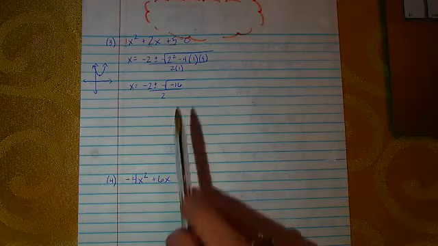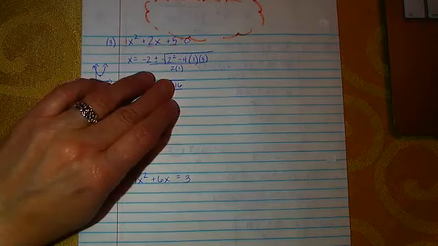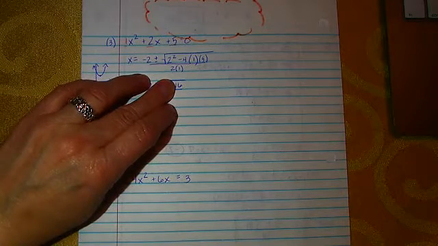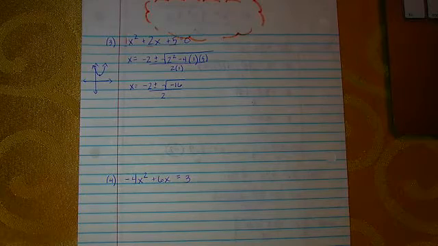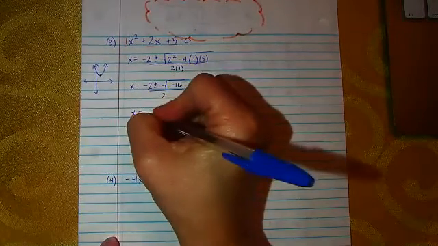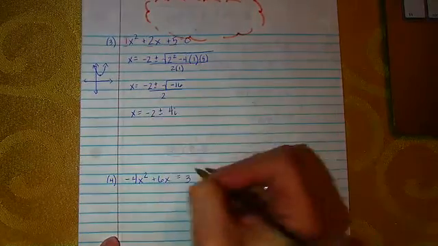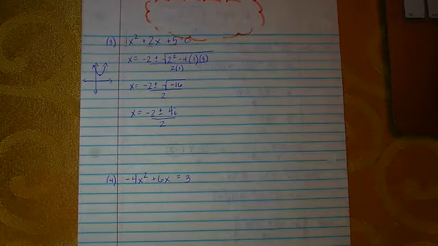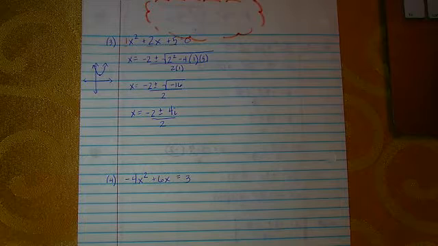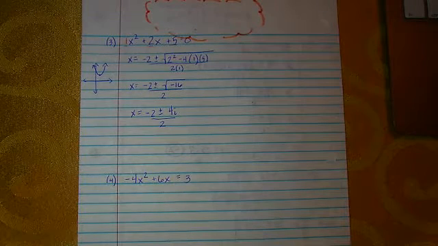Now we can simplify this a little bit, as you had some assignments like that. If you ignore the negative for a second, the square root of 16 is 4. The square root of -16 would give me 4i. So we can say x equals -2 plus or minus 4i, all divided by 2. Now because you have the i, you cannot punch this in your calculator at all. -2 plus or minus 4i over 2 is our answer, and that's about all we can do with it. Sometimes you can simplify it.